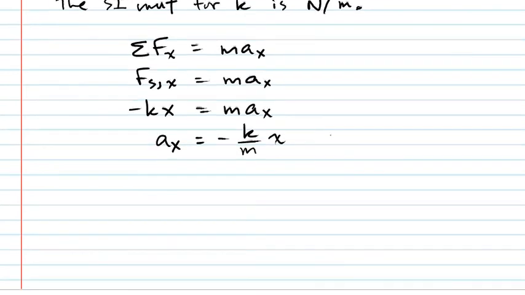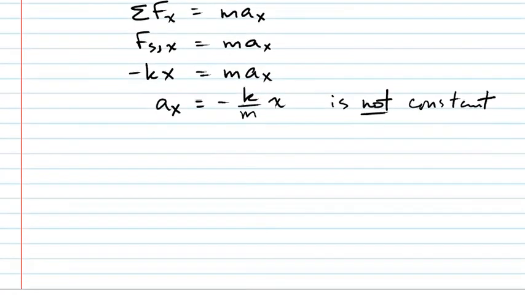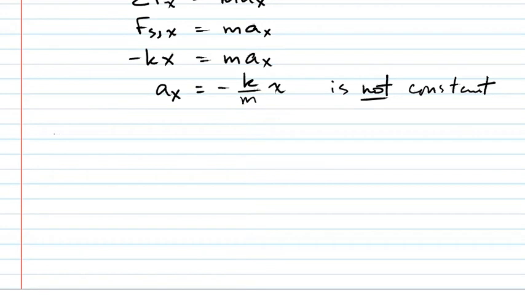And the main thing I want to point out here is that the acceleration is not constant. And chapter 2 was all about constant acceleration. Since here the acceleration isn't constant, we can't use chapter 2 skills to handle the spring system. Well, it does turn out, here's the good news, the spring force is conservative.